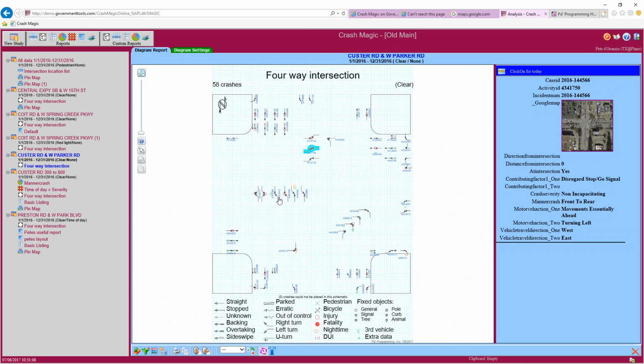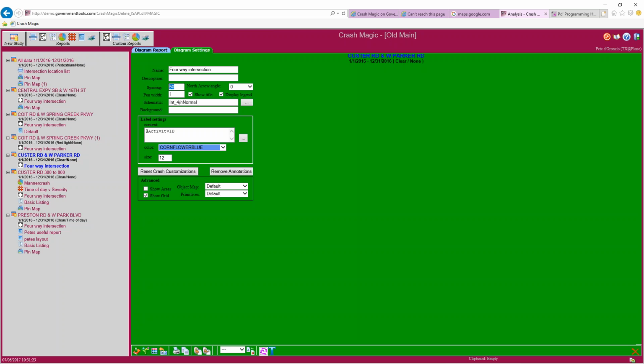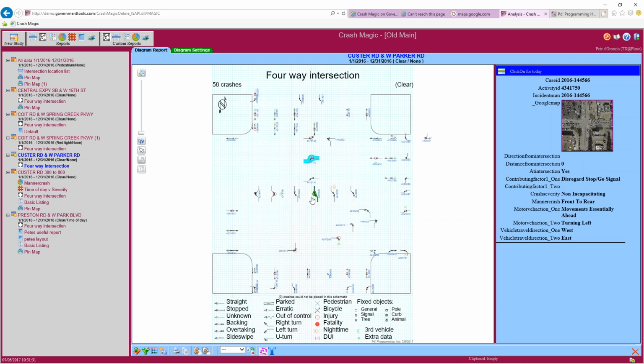Each of the vehicle graphics are 50 units long. And what you're seeing right now is 50 units between the centers of the point of intersection of each crash. That's what that 50 is for spacing. And so if I wanted to change the spacing to, for example, 100, when I come back and look at the diagram, the crashes are spread out, which works well if you've got a diagram that doesn't have a lot of crashes on it. You want to maybe annotate it, do other stuff to it. This allows you to spread out those crash graphics, and they're now 100 units apart.